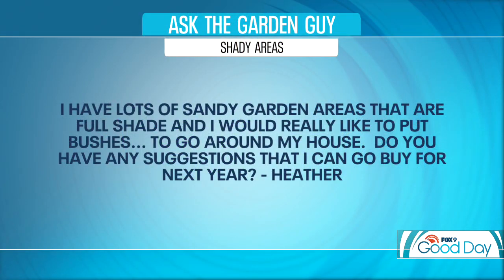Okay, right after flowering. All right, this question came from Heather, and she says, I have a lot of sandy garden areas that are full shade, and I would really like to put bushes to go around my house. So do you have any suggestions that I can purchase for next year? So it's kind of a tricky spot. You kind of got to double down on hard things. You got sandy soil, which means things will dry out easily, and then shade as well.